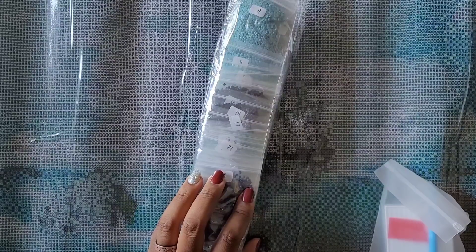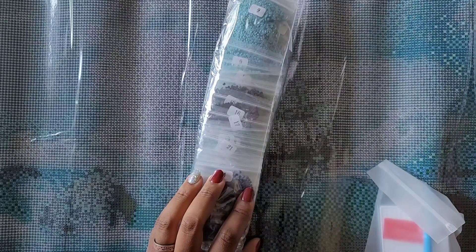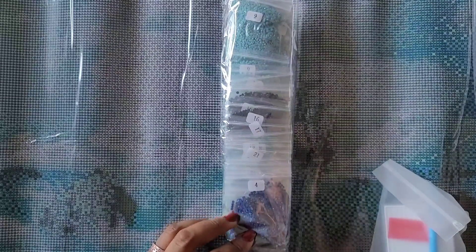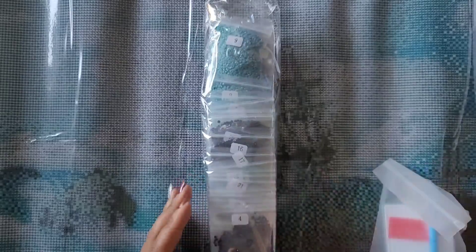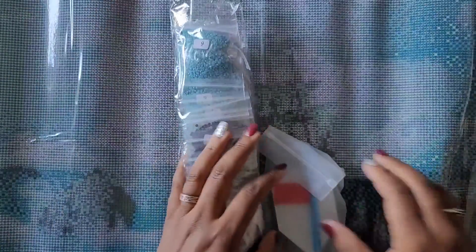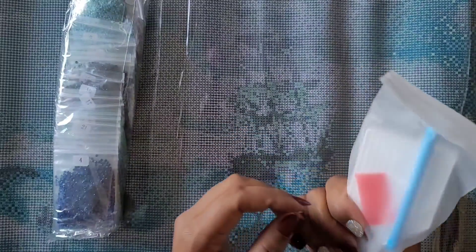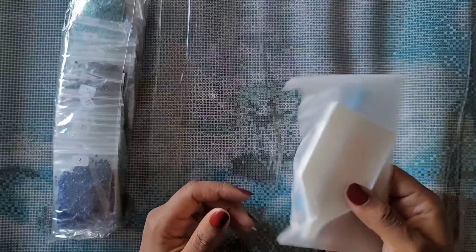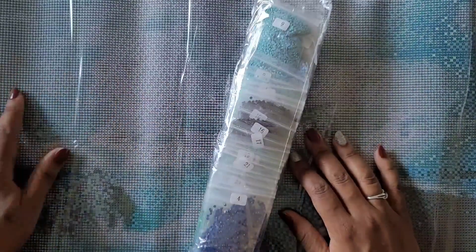It is in baggies, so bonus point there. I'm going to guess number four. This is a round. There's a machine smell — I don't know. Okay, number four. The DMC code numbers are not on the baggies — there are just numbers corresponding to the legend on the bag. We have our toolkit which includes a blue pen, no squishy, no multi-placer, just a blue pen, a plate of wax, and a white drill boat. Here is my canvas — this is a 70 by 40 centimeter round.